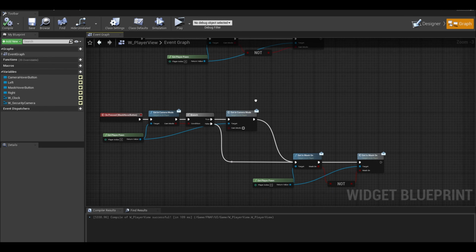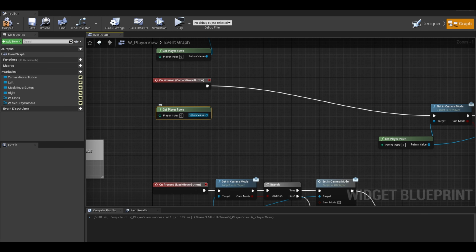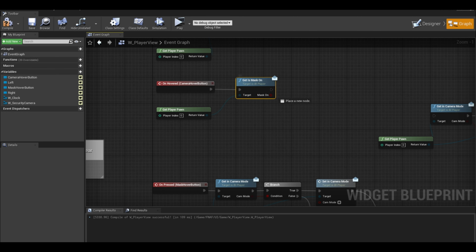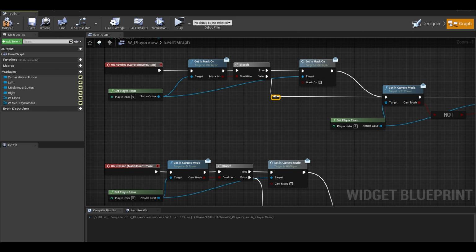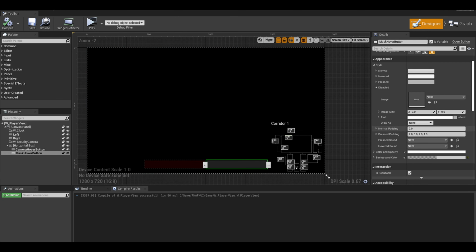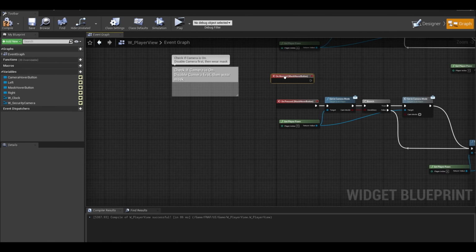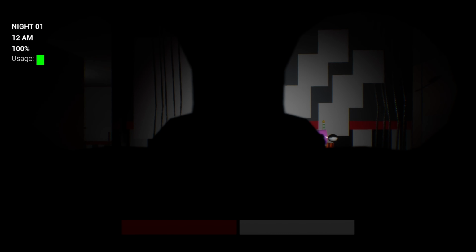We now want to do the same for our camera hover. Make some space. Get player pawn, and get isMaskOn. Add a branch. On true, you can get setIsMaskOn and disable it here. Now connect both to the camera code. Compile. Now I am going to quickly fix the hover error. Go to your button and check carefully that you pressed the on hovered button and not on clicked. I am replacing this one. Now compile and test. Check if you can hover and get mask.